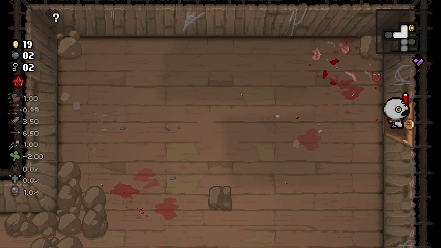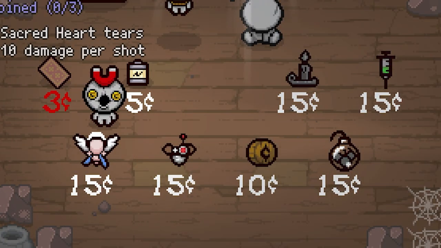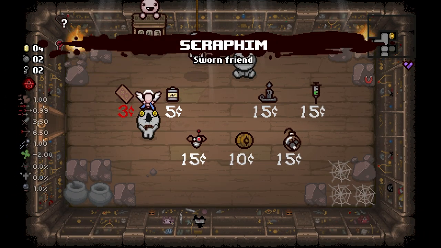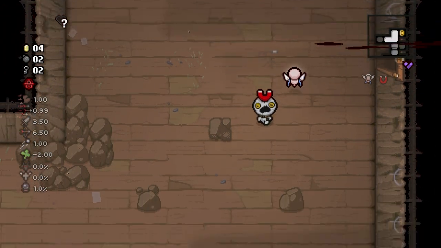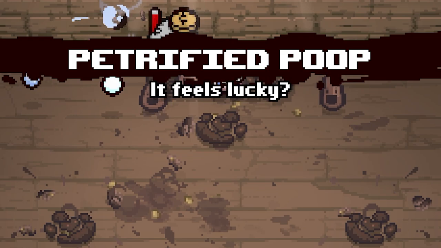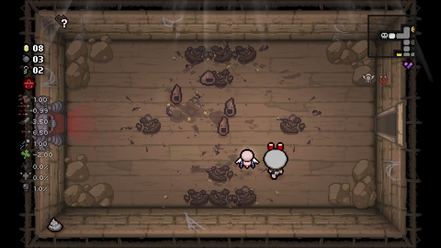What happens? Check shop. Hey, Seraphim. Seraphim is nice. I'll take it straight away. Not even questioning it, because it's one out of three conjoined, and it's a super good buddy. Petrified poop, hell yeah. Okay, we're going somewhere this run.